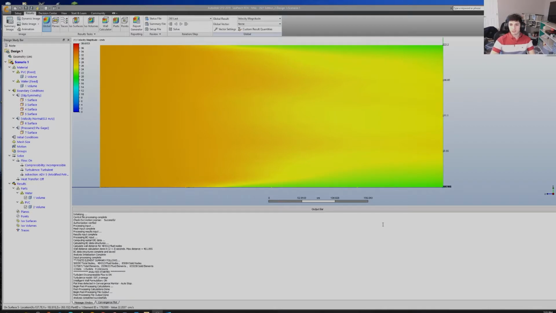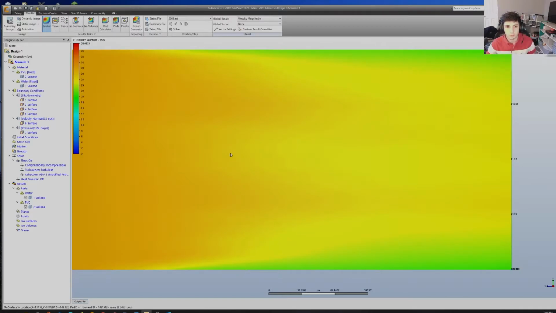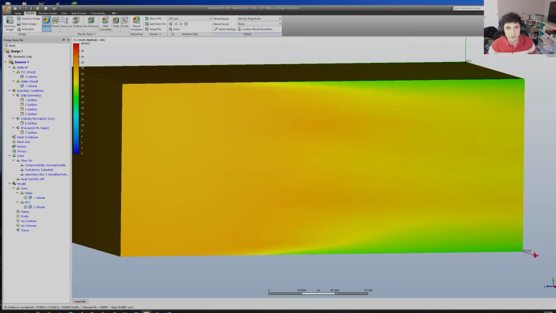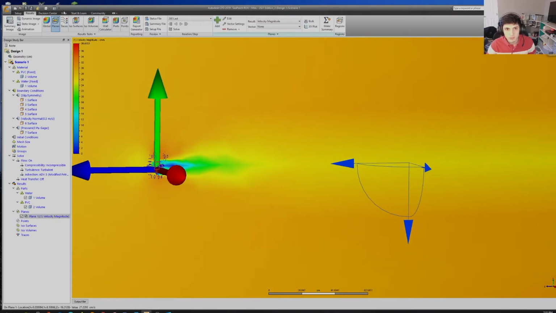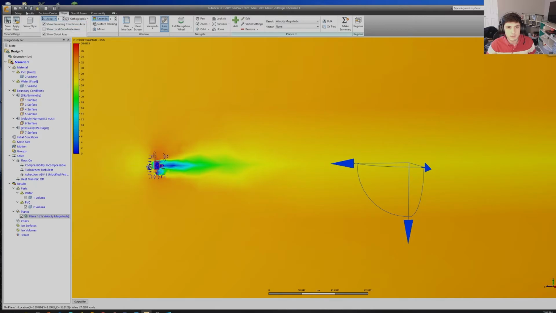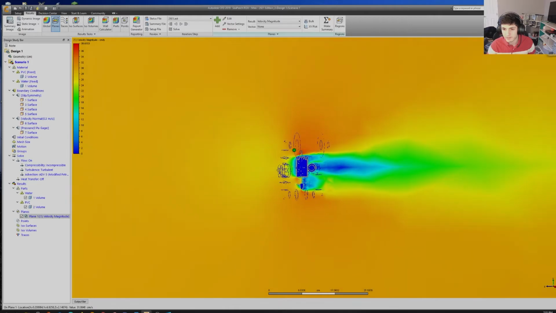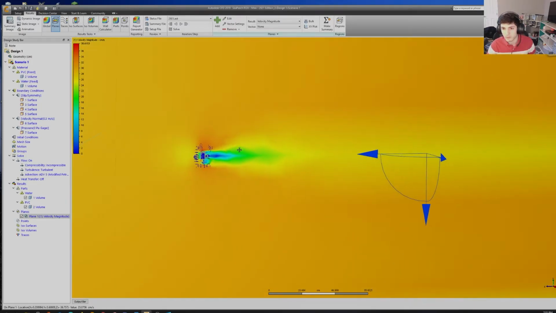Okay, so the simulation has finished, and let's begin doing the analysis. Let's close the output bar, and looking at this, it doesn't really look like anything, but this is just the global view. If you click plane and add plane, let's turn off the local coordinate axis. This will show you a plane going through a specific section of your ROV. You can drag this plane to see different parts of it, to see the flow moving around the object.